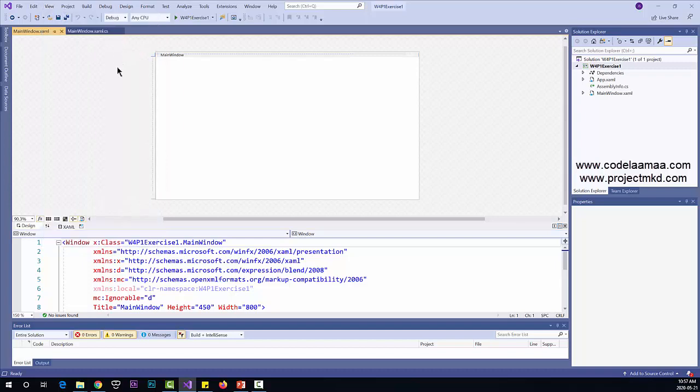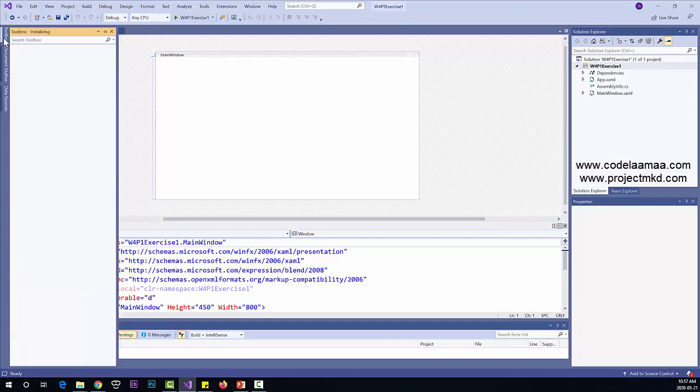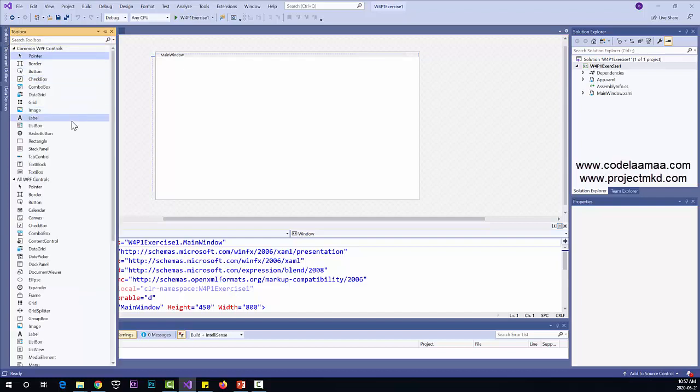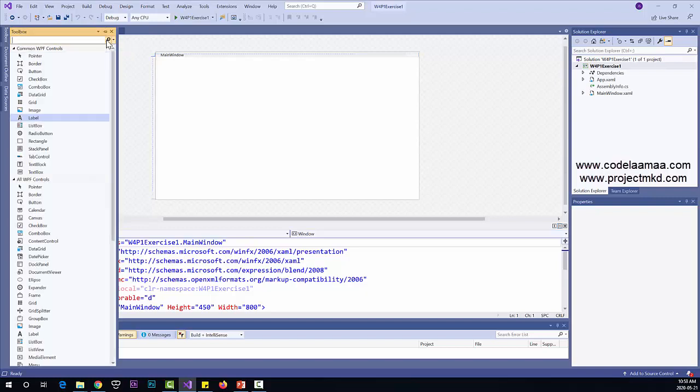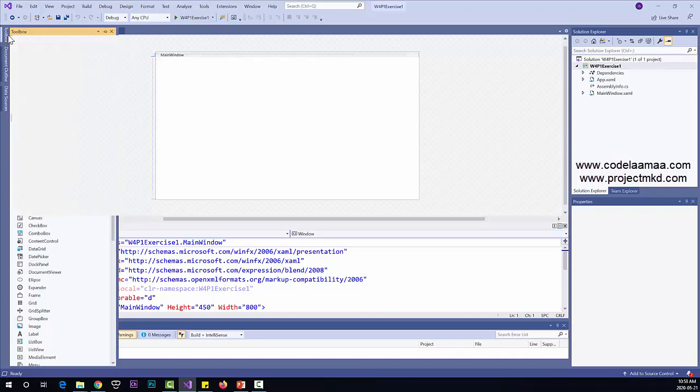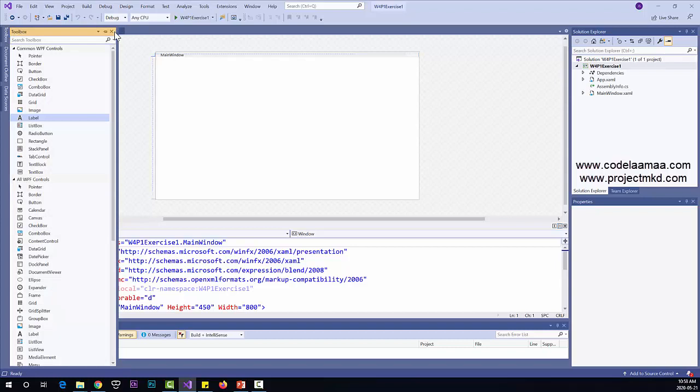All right. Now you should also see Toolbox. Toolbox has all of your little toys that you can drag onto the screen. And you can search for whatever you're looking for, like a label. We'll come back to that in a sec. So I'll just exit that out. If you do not see Toolbox, oh, and be careful, do not hit the X. I keep making this mistake. I probably will make this mistake eventually in front of you all, but X actually closes this and makes it go away.